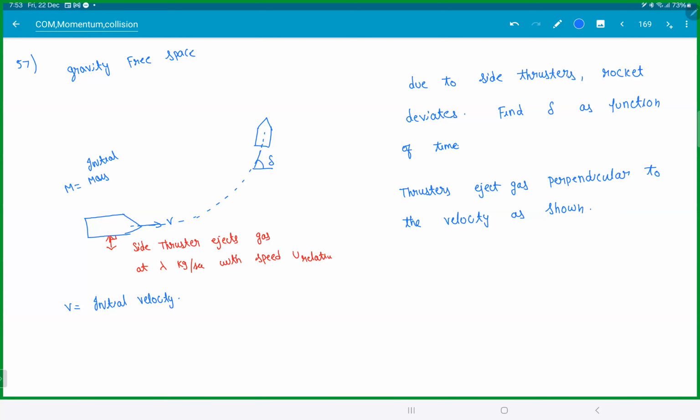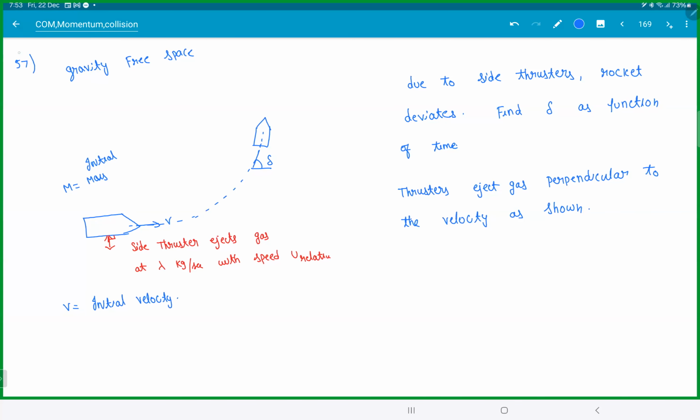So what next? Adrit has a different concept altogether. Is the answer long or short? I'm asking what the concept is, and you are saying whether the answer is big or small. Adrit. Let's get to work. Try this as a homework problem and we'll discuss it next class. It's a good one. Is the word side thruster? There is no side gravity. This is in space. There's no gravity there.